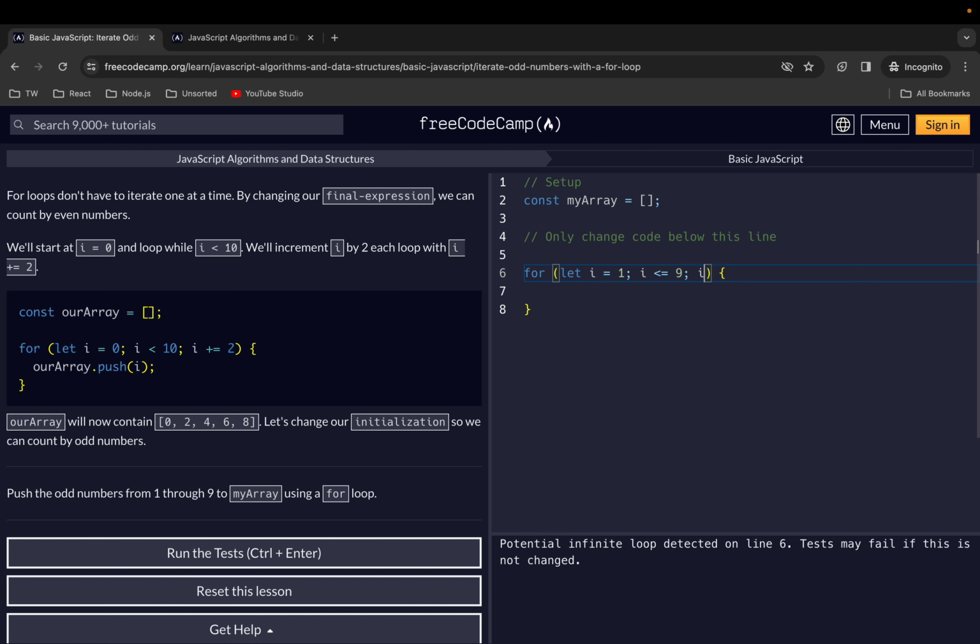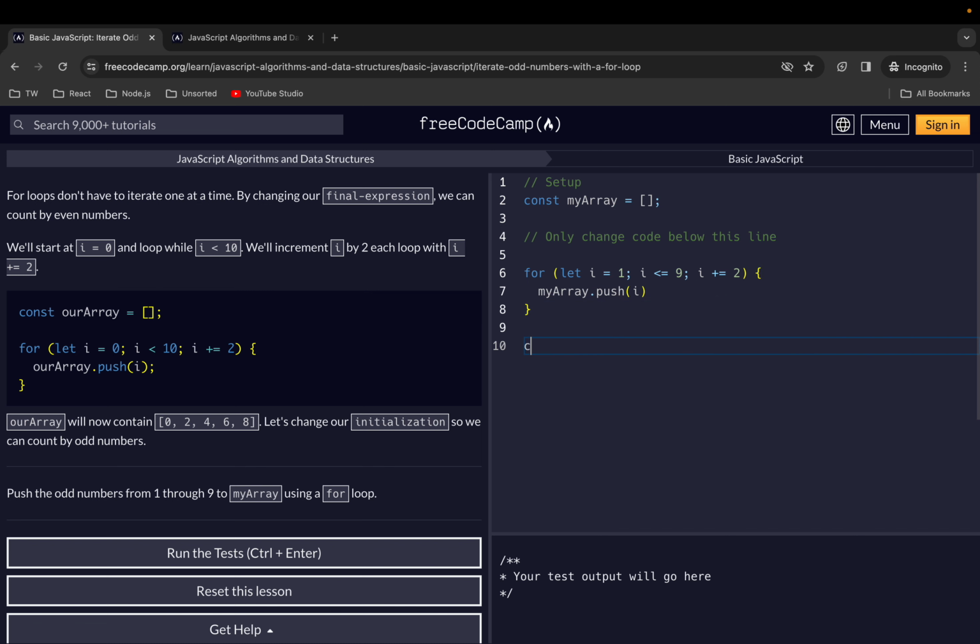And we'll say i += 2 and not i++ because we want to be adding by 2 and get the odd numbers. Now myArray.push the value of i. Let's do a console.log and see what we are getting. Yeah, as you can see, we get the odd numbers 1, 3, 5, 7, and 9.